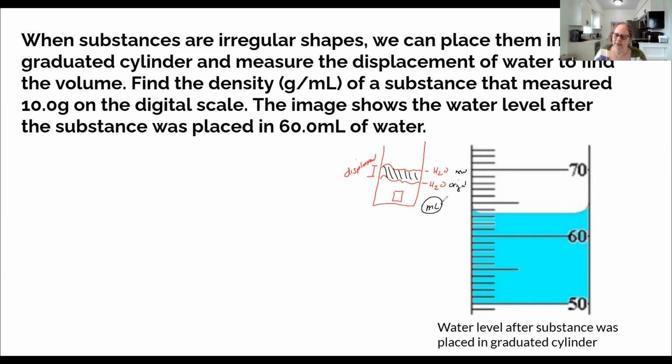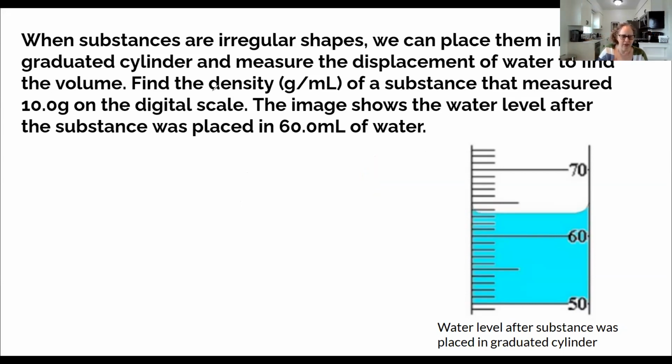So that's also another indication. Hey, milliliters is a unit of volume. So that justifies what this statement is. You can use the displacement of water to find the volume. You can also use regular shapes in there. You don't just have to put irregular in there, but you have to be smaller than the graduated cylinder that you are using.